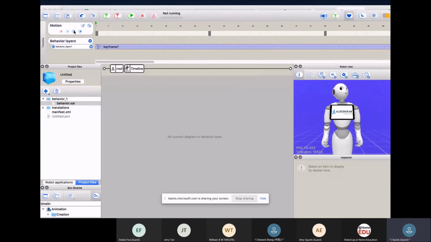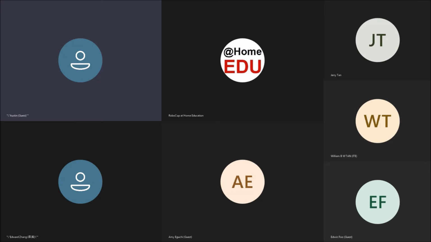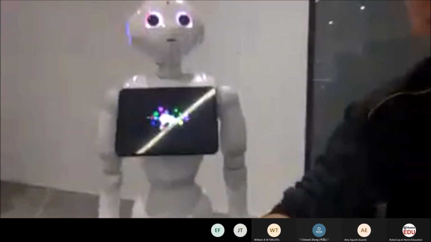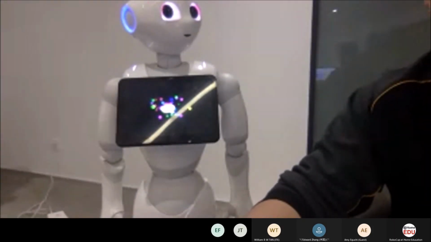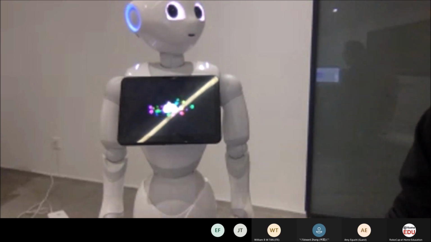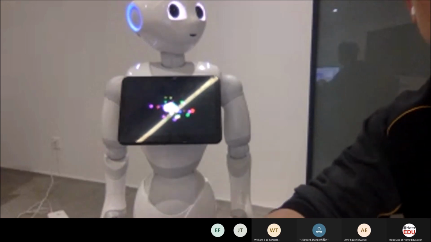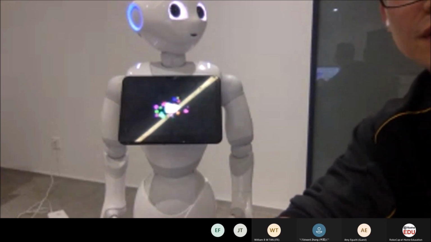So then we're gonna see the real robot. What happens in the real robot? I'm gonna stop. Open my camera to see what happens in the real one. I'm gonna run again. Okay, I should connect it first.